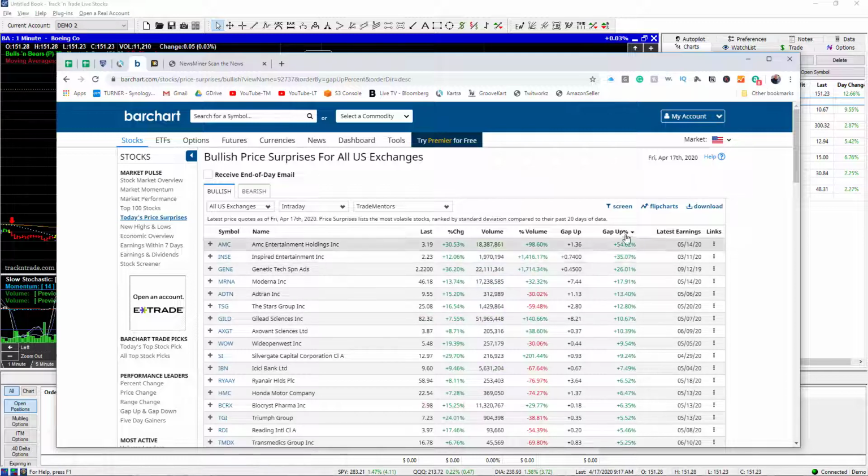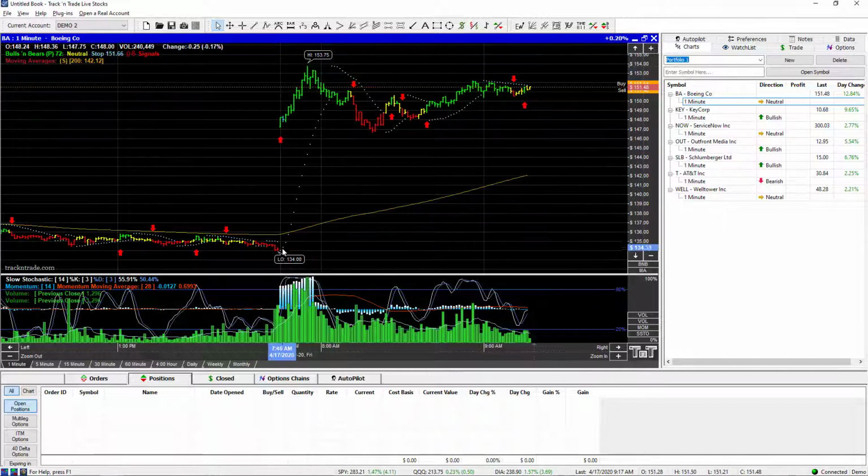And so once you start trying to go off of gapping markets, you're doing after the fact trading, right? You're doing after the fact research. You're trying to find out why a market gapped, not that it's going to gap. So I'm going to show you how to solve this problem. We're going to reverse engineer it, and I'm going to show you how you can use a different type of scanner to give you better results than a gap scanner, and also tell you the possibility that a stock is going to gap before it does. Wouldn't that be better, knowing that a stock is going to gap tomorrow as opposed to it already gapped?